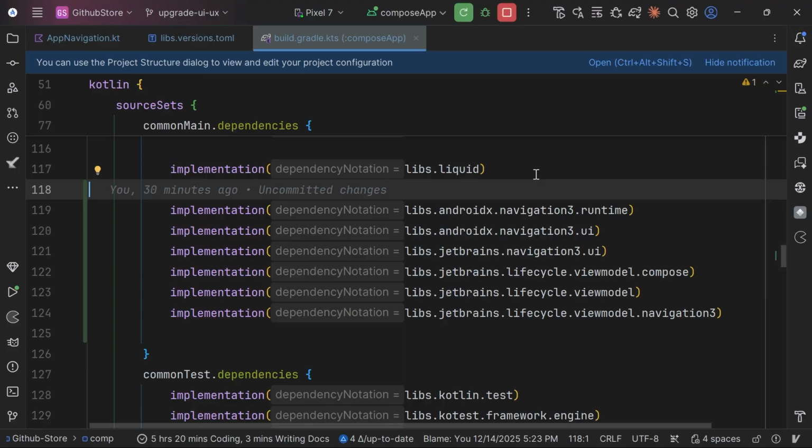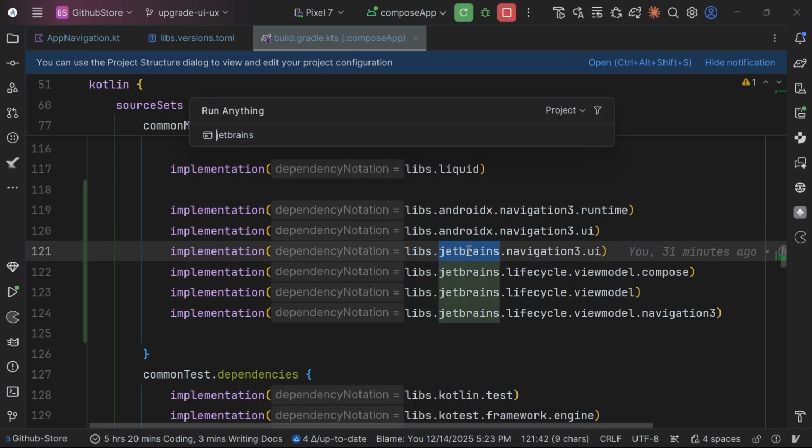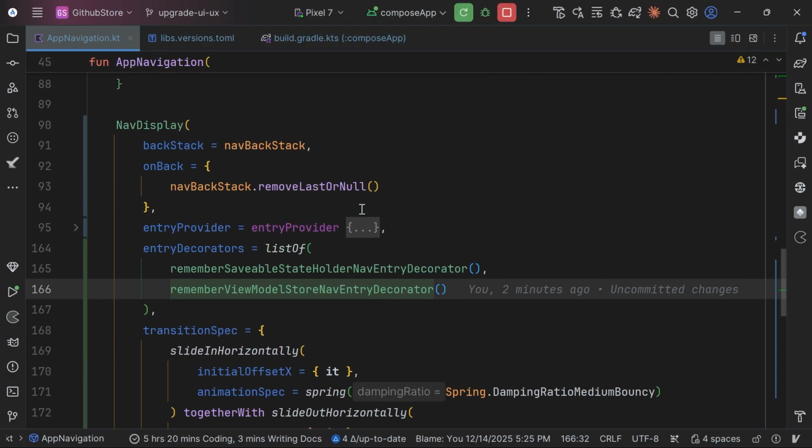After some research, I found out that I didn't add the required dependencies and therefore it wasn't working. So we need to add the dependencies AndroidX navigation runtime and UI, and libraries from JetBrains navigation, lifecycle, view model, compose. And after that, we will be able to add this decorator to our entry decorators, and then it will be working fine for the screens with ViewModel.